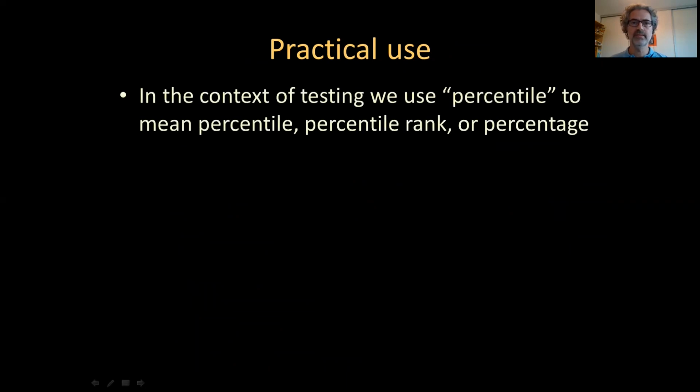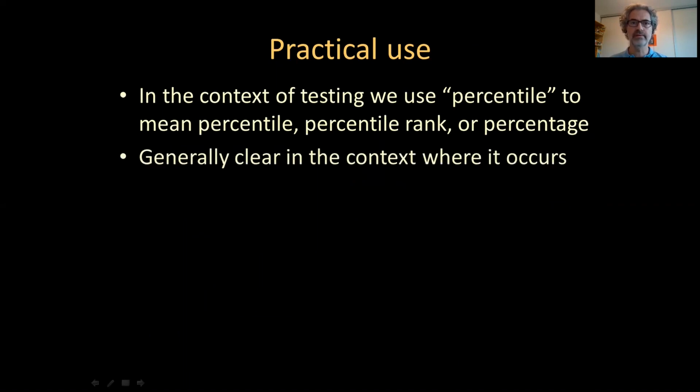Now, in practice, we use the word percentile a bit more loosely to mean related but not exactly the same things. So we will use the word percentile when we actually mean percentile, or when we mean percentile rank, or when we mean a percentage or a proportion of the data. And which one we mean is generally quite clear from the context once you're familiar with the notion of the percentile and its converse, the percentile rank.